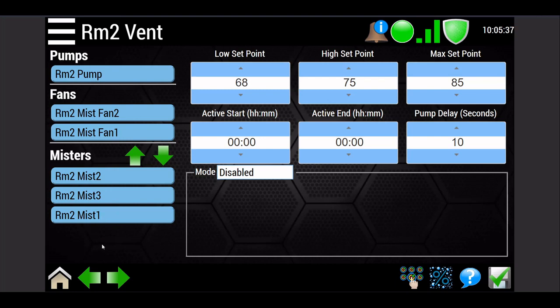already configured. Here I will just adjust the order that my misters come on. So you can select them and use the arrows to adjust the order in which they come on. The top one comes on first and then it goes down the line.